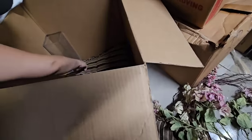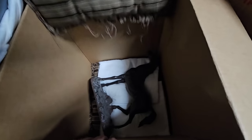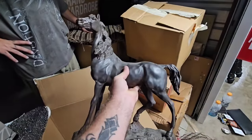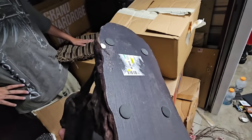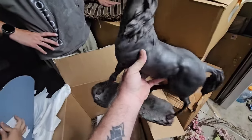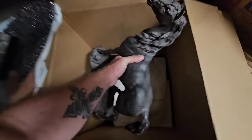Yeah, it's a repop. Oh, no, it's horse, comma, phone. The horse is down there. Here comes the horse. There's a clock. There it is. Oh, man, I thought it was bronze. That's still really cool. TJ Maxx, $100. I wouldn't give you a nickel for it. But no, I just don't decorate in this kind of stuff. Although, that is quite nice. It's a horse. She wasn't lying. There was a horse and a phone, just not a horse phone.